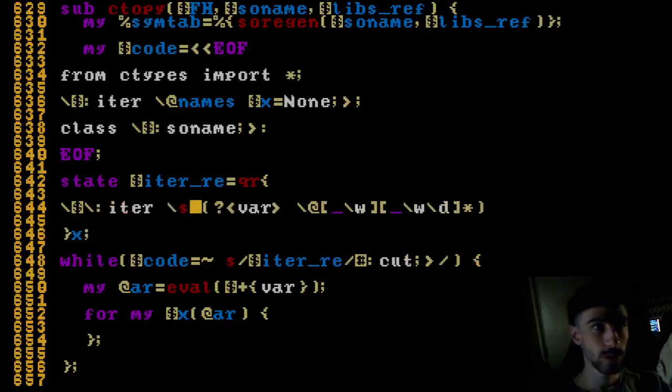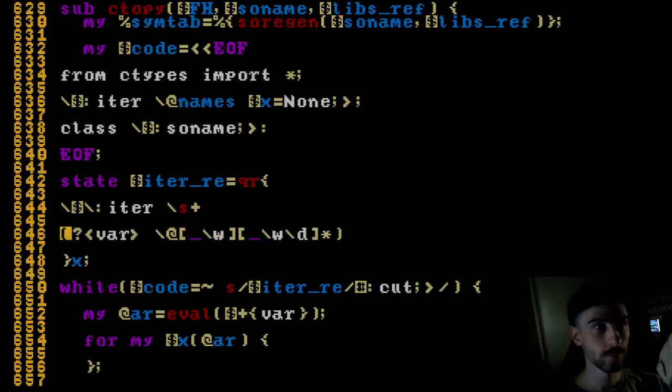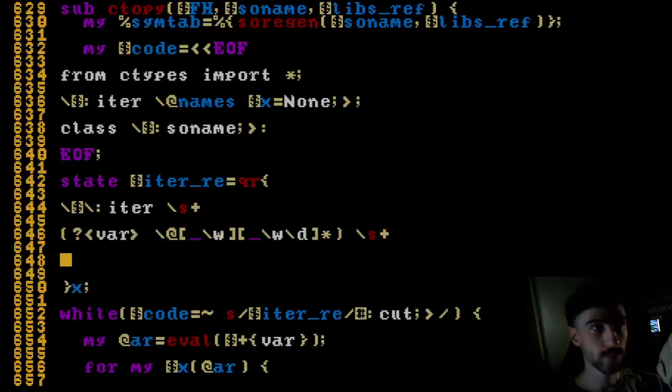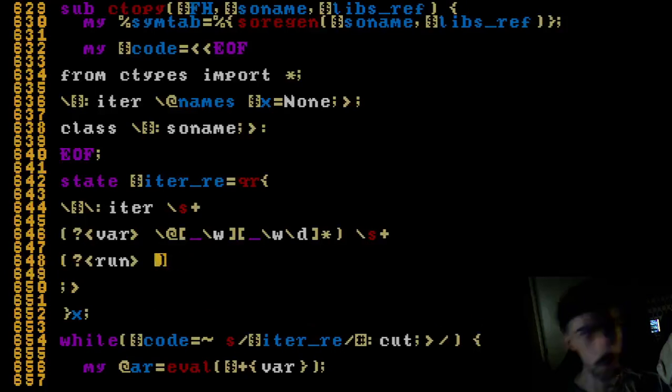It will be iter, then one or more spaces, then the var, and one or more spaces, and then the run. And I guess this would be basically everything until the closing escape.